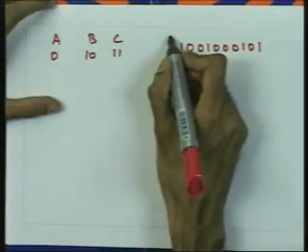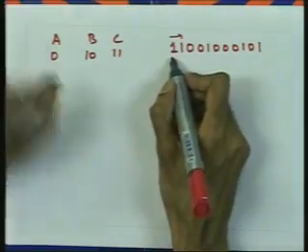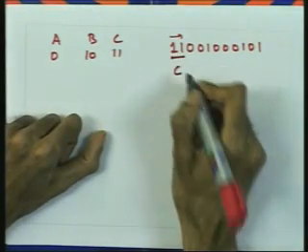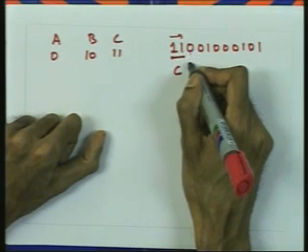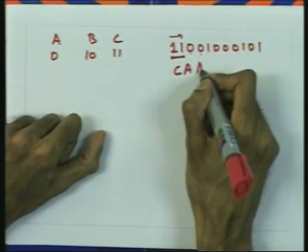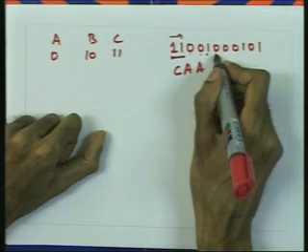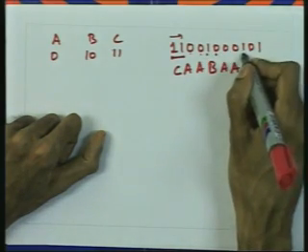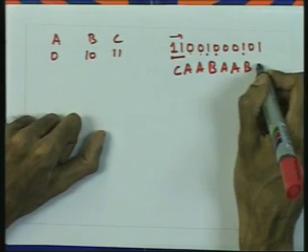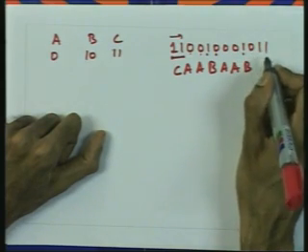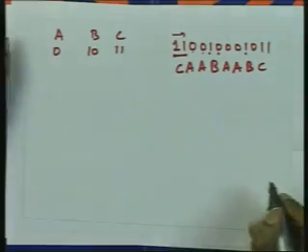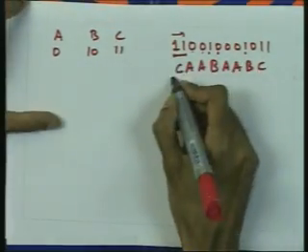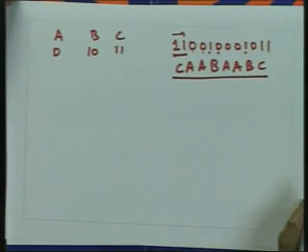I'm getting the symbols from left to right. I get 1, I know it has to be either a B or a C. So this gives me C. I get 0, this has to be an A, this has to be an A. 1, 0 means a B, 0 is an A, 0 is an A, 1, 0 is a B. Then 1, well, there has to be something else here, let's say 1, 1, and that gives you C. I can just look at the bits as they arrive and decode. Decoding is very easy.